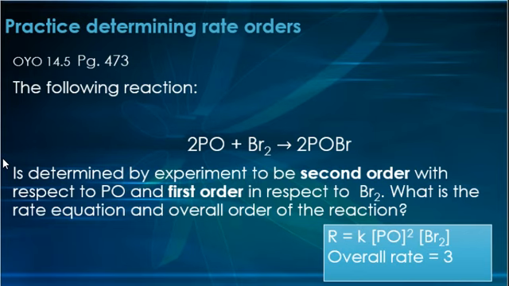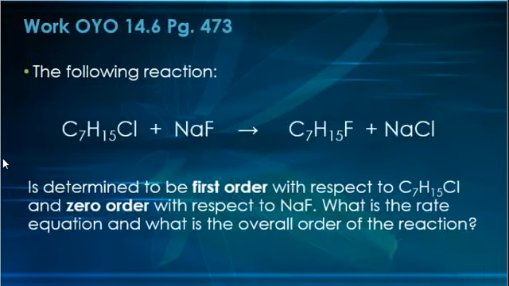And of course, if there are blanks that we didn't fill in some of the OIOs, that's because you're supposed to do those on your own, right? Okay. But some of them I did for practice. Here we go again. It is determined with this reaction right here to be first order with respect to our carbon molecule and 0 order with respect to our sodium molecule. What's the rate equation and what's the overall order of the reaction? So what can we do with our sodium? If it's 0 order? Just leave it out. We just lose it. We can just lose it.